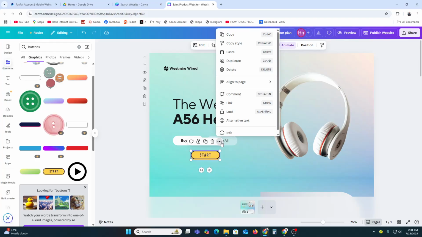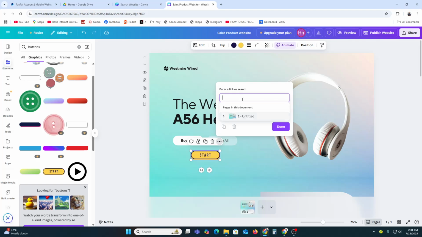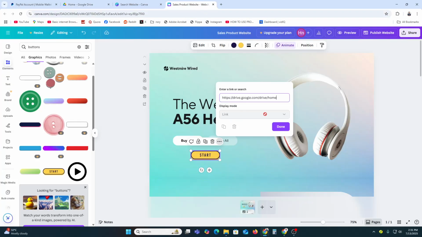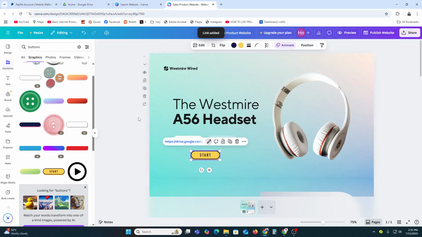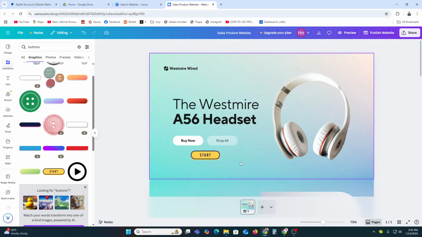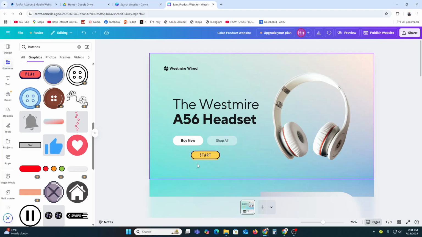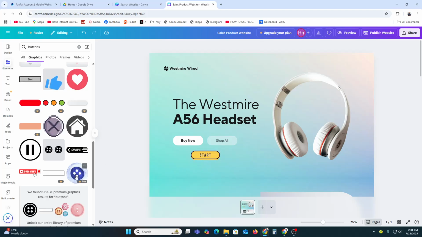So once you're done, then you just need to click this three dot button, and here you can add any link if you want to add it here. Let's say we are going to add this Google Drive link. So I will paste it here, and then I will just click on done. Once I click over here, now the button will be integrated here, and this way you can easily add your button. If you want to make your button by yourself, fully customized, you can do it also.